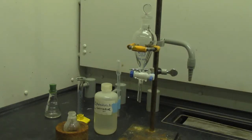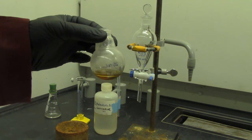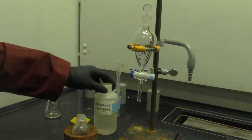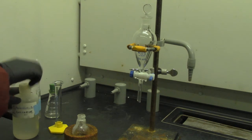Okay, so today we're going to do the hydrolysis of the Grignard compound. So yesterday we made this Grignard compound, right? So we have this from yesterday, and I'm going to add 10 ml of 6 molar hydrochloric acid.